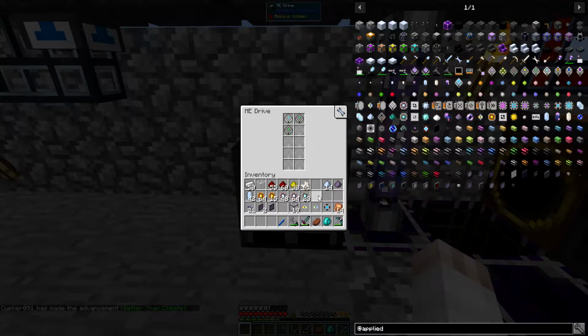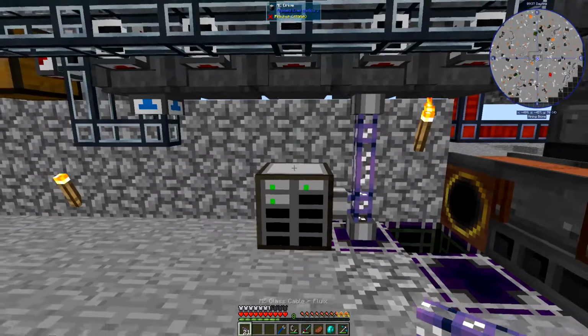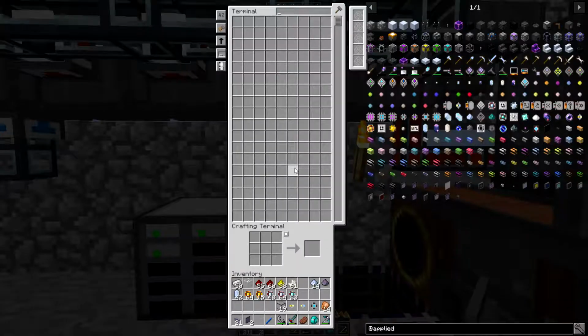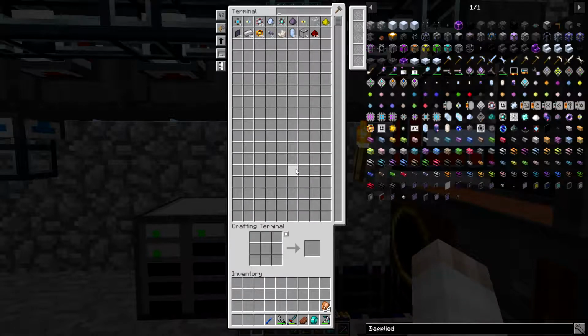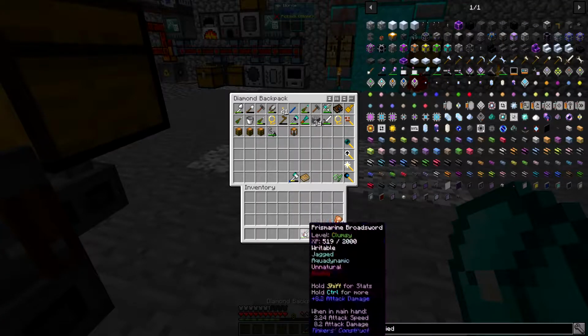So what I'm going to do is put that up there, those in there, and then these terminals can't just be attached to any old thing. They actually have to be attached to cabling. So I got to do that, and there we go. So now I should be good to just, oh, this would be so great, just dump everything in there. Hallelujah, hallelujah.